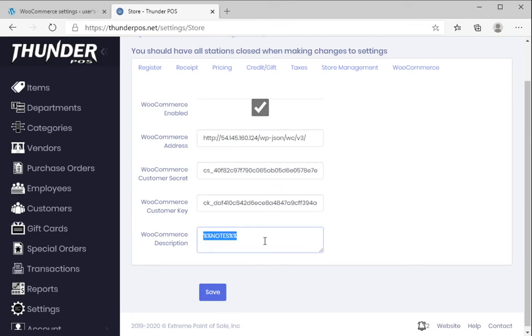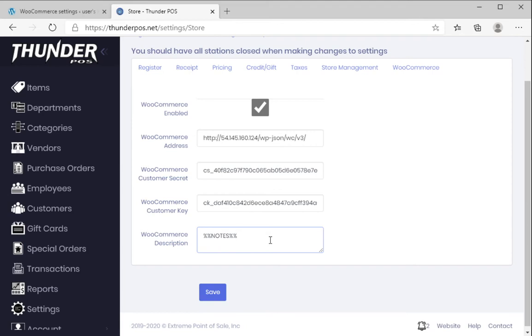And then the description is a customizable field that sets up how the description field gets set. And you can do that by filling in a variety of fields. For exact details, you can consult the manual. But for example, the one I have here will just send the notes field. The reason you might want to use just the notes field is that you can put HTML markup in the notes field so that you can lay out that description a little more custom.